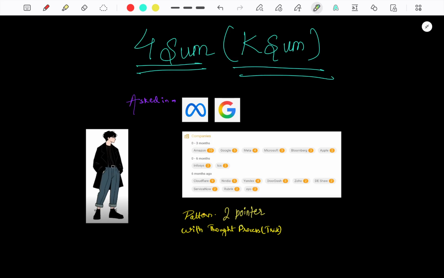How does it do it? Basically, when we solve the question 4 sum, the interviewer will not expect you to solve it the way you solved 3 sum, maybe by using two pointers and keeping one pointer static and then moving the left and right. This can also be done by that approach where you can have 4 pointers, but now you want to write a solution which is generalized, so that if the value of k sum, k becomes 2 or 3, then whatever logic you have written should be able to solve it.